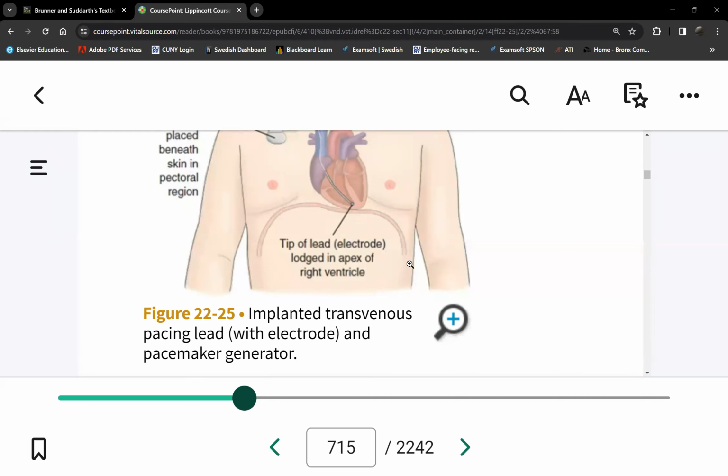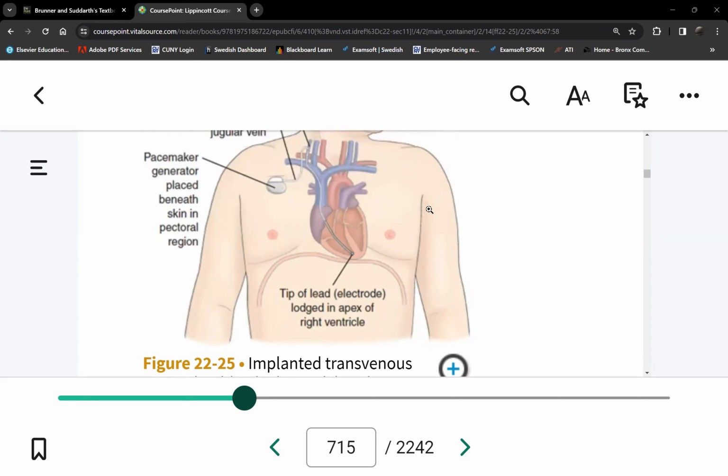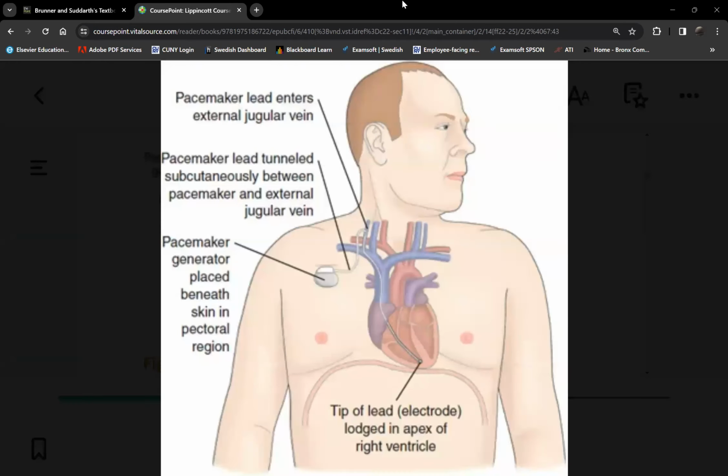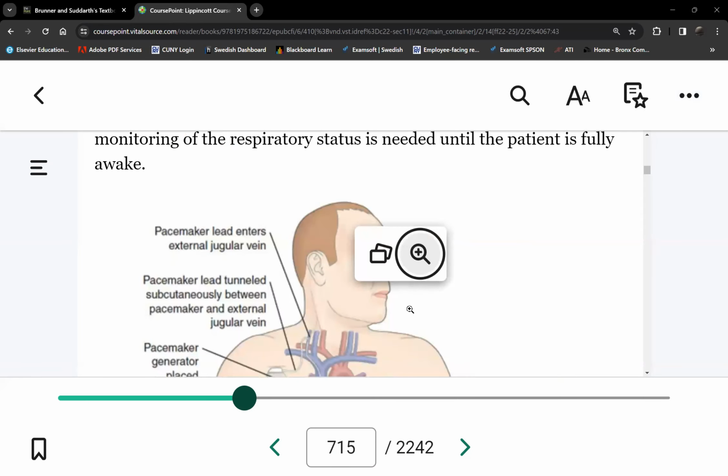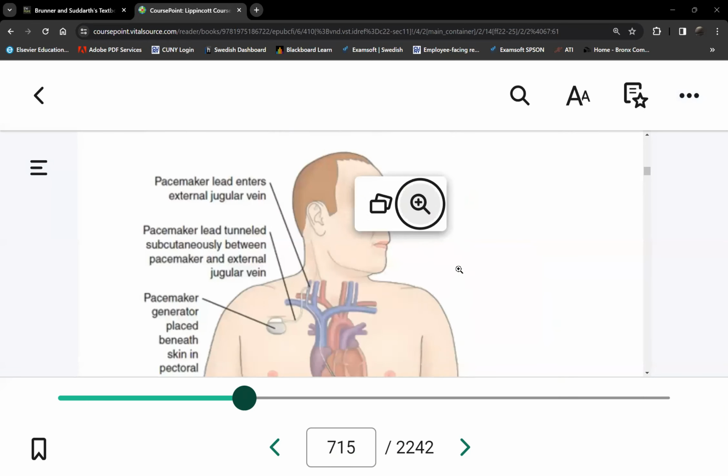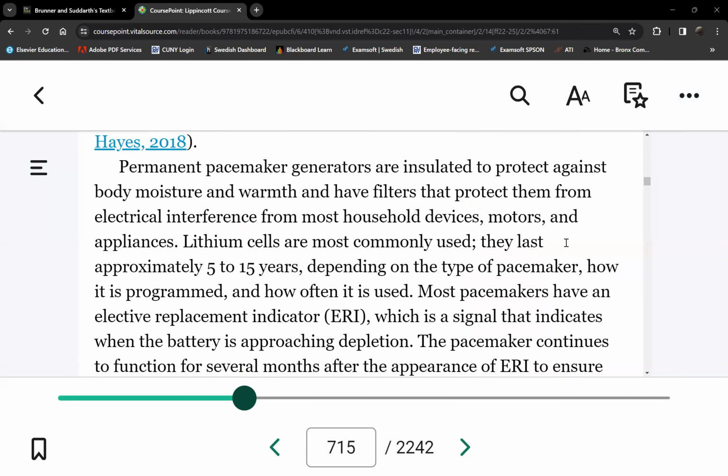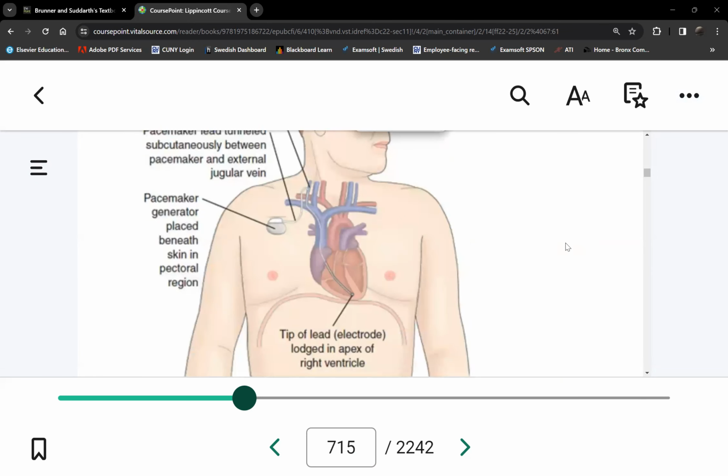Now, there are some instances wherein the patient will need a transvenous pacemaker. So in transvenous, this is the setup. The pacemaker is still outside. Oh, no, sorry. This one is a permanent one. I have no picture of a transvenous. Anyway, so in a temporary transvenous pacemaker, the pacemaker is outside the patient's body. However, the wires are inside. So the wires will be inside like this. However, the pacemaker, instead of being implanted under the patient's skin, is outside the body.